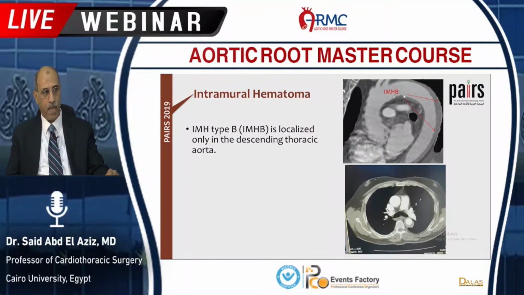In intramural hematoma type B, which involves the descending thoracic aorta, the ascending aorta is not involved, but there is a hematoma around the descending thoracic aorta.